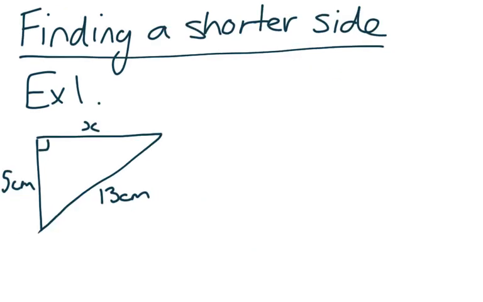The second example that I've done is finding the shorter side. Again, we just label our sides as C, B and A. C is always the longest side, which is opposite the 90-degree angle. So we've got C here, and again, it doesn't really matter which one's A and which one's B for these. Now, if we have a look at this formula, it was C squared equals A squared plus B squared.